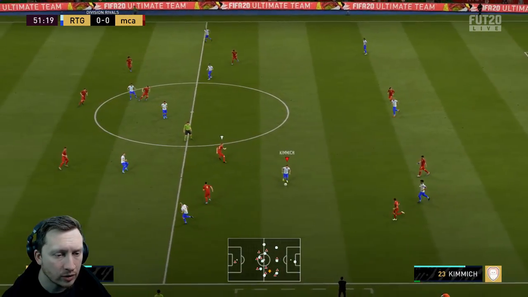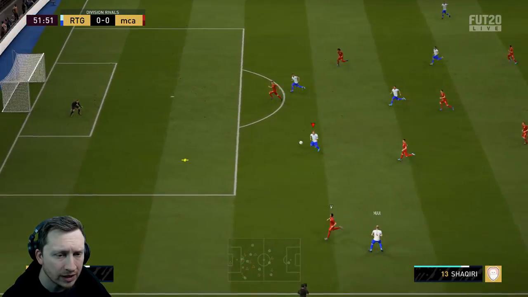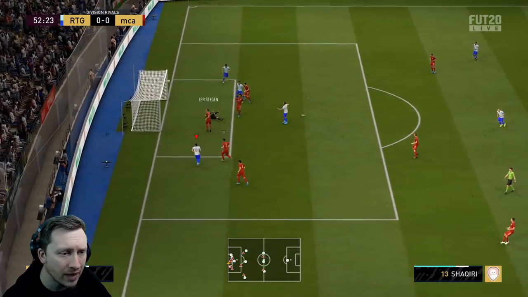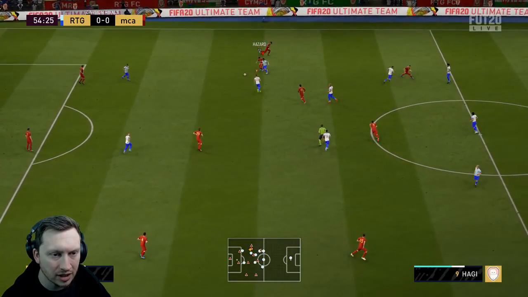Ball through from Kira to Kimmich. Ball over the top to Max is absolutely superb. He lifts it over to Shaqiri, who gets it into the penalty area, and that should have been a goal. Hadji kind of wins it back again.